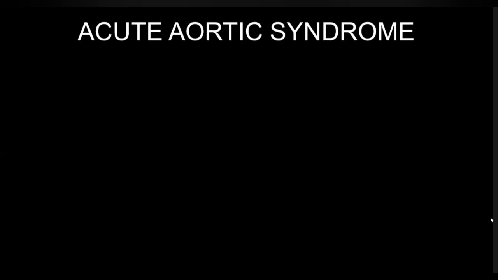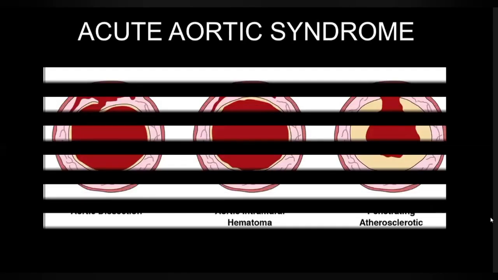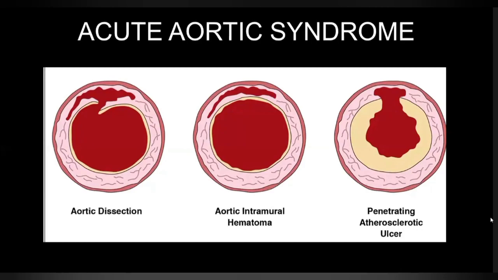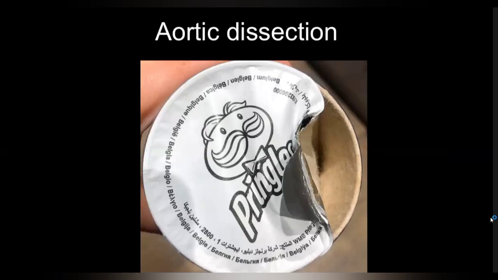Now, quickly, a little bit about acute aortic syndromes. I think you get asked this in your exam. So these are the three acute aortic syndromes that I want you to focus on. And I've shown you pretty much all three of them. I've shown you an aortic dissection just now. You've got an aortic intramural hematoma I showed you earlier, and a penetrating atherosclerotic ulcer. And the fourth thing that you can add to this is a thoracic aneurysm. So aortic dissection, I found this picture off Twitter from one of my colleagues in London.